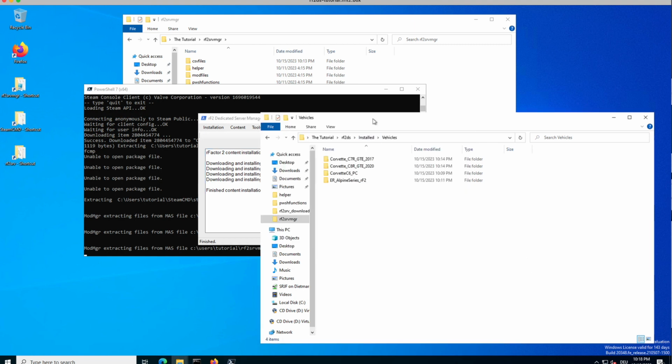So I opened the rFactor 2 dedicated server installed vehicles folder, and we see we have the C7 Corvette in its current version. 3.14 is the base package, and 3.15 is the upgrade one. And the same with the C8 Corvette.